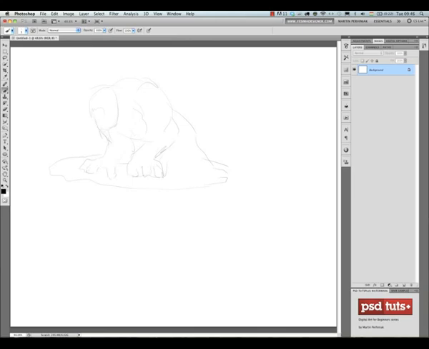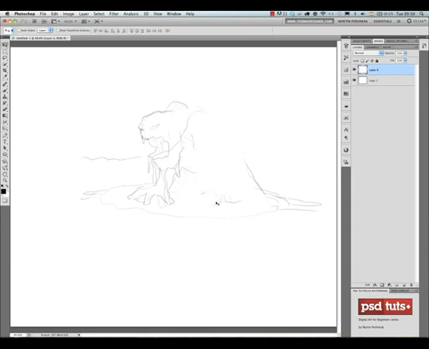So as you can see, I'm working on the sketch first. I would like to come up with the pose and the composition, so I'm just quickly drawing these rough lines, and I'm always reworking areas that I'm not happy with. For example, in this case, the arms are not perfect, so I try to make the whole pose dynamic, but also at the same time make sure it works, so it looks like a real move or a real pose. Even though we are drawing a fictional character, it's always important to capture gravity and capture an interesting movement.